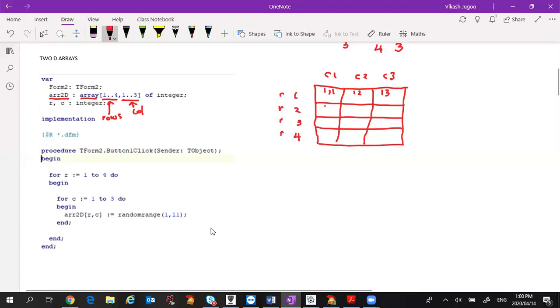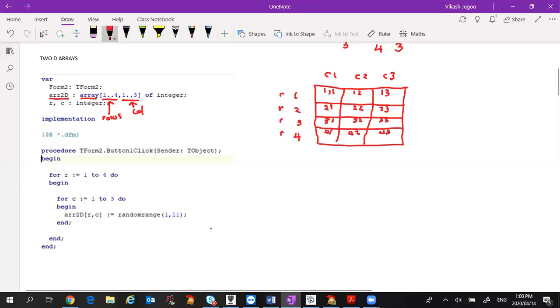This is row 2, column 1, row 2, column 2, row 2, column 3, row 3, column 1, row 3, column 2, row 3, column 3, and then we've got row 4, column 1, row 4, column 2, row 4, column 3.